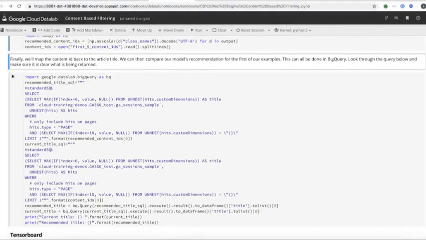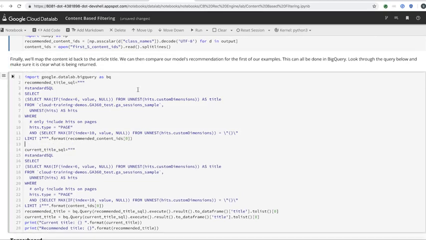This next cell has 2 queries, one using the recommended article ID and one using the current title ID. Looking through the query, what they do is they return either the current title or the recommended title from the Courier database. So our first query does the query as before, only we're asking that the ID is the recommended content ID here by passing that first value as argument here.